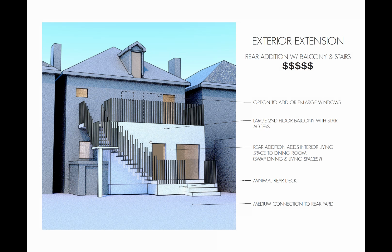And I think there's one more. Oh yeah, so this is, I threw this in. This is probably a stretch. This is going to be on the more expensive side for sure. But it's an option, and it's not unrealistic. So in this one, you're basically adding an addition to the rear of your house.